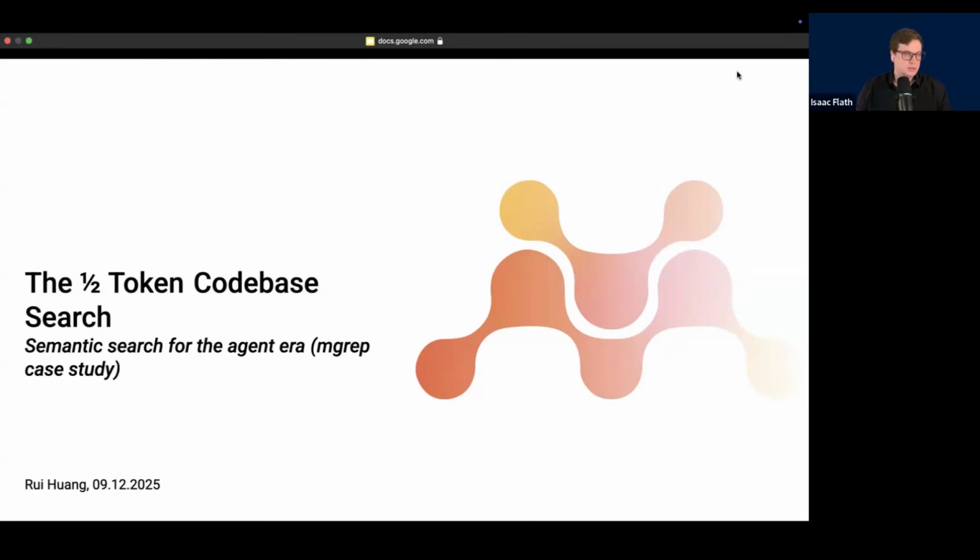I'm super excited to have Ray here because he's a founding engineer at MixedBread. And the reason I'm hosting this talk is because I've found that MixedBread is super helpful for me in a lot of ways. What we're talking about today is coding agents, but I've also got a client that compared their semantic search system to MixedBread just because MixedBread came out recently with this search cloud service. They compared their production system there and found that MixedBread actually just performed better than their semantic search and wasn't any more expensive. It was just a lot better. And so they're migrating over.